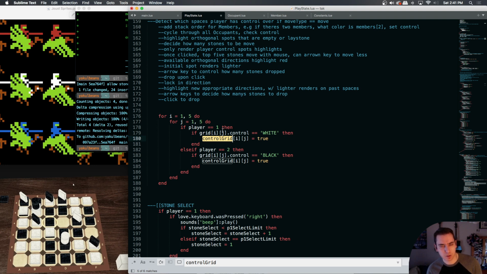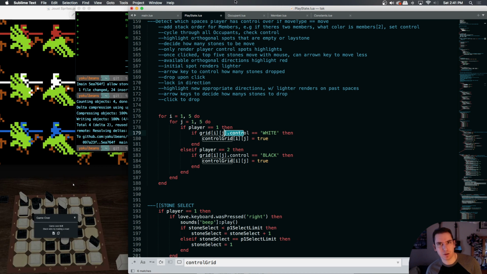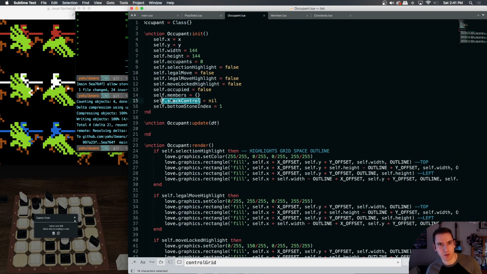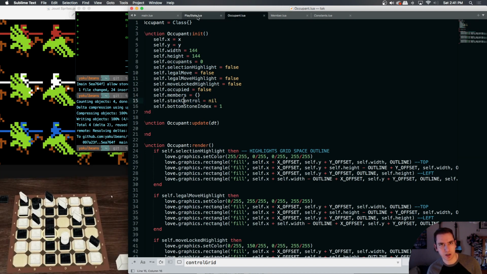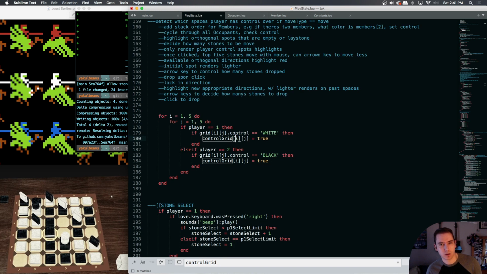Because right here we're supposed to be populating that control grid to be true if our grid.control, but that's in an occupant, and we don't have a dot control, we only have stack control, so. And we don't have this control grid table. Yeah, it's easier to just have control as a member in our occupants.